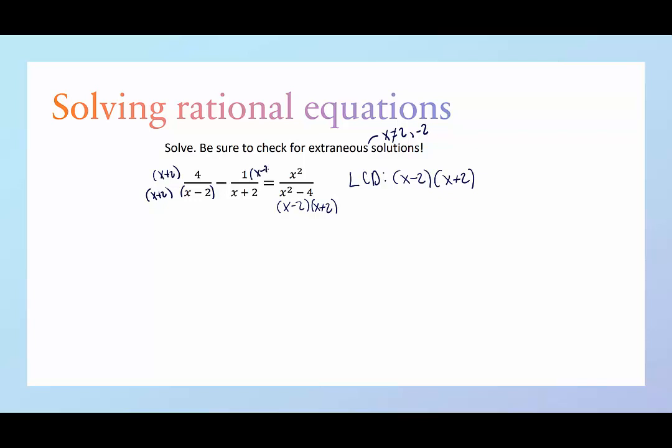Here we're going to have x minus 2 and x plus 2. Okay, so mathematically what I'm going to do now is I'm going to multiply the entire equation by x minus 2 and x plus 2, which is going to cancel out all of the denominators. I said it out loud so that I don't have to actually write it down. What we're left with is all of these numerators. I have 4 times x plus 2 minus 1 times x minus 2, the 1 is optional, equals x squared.